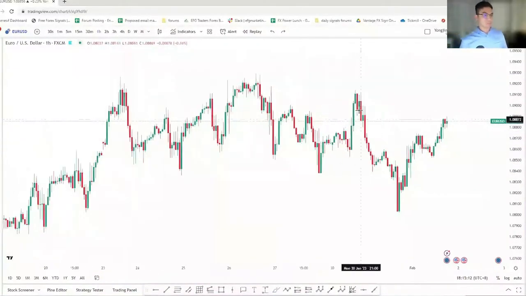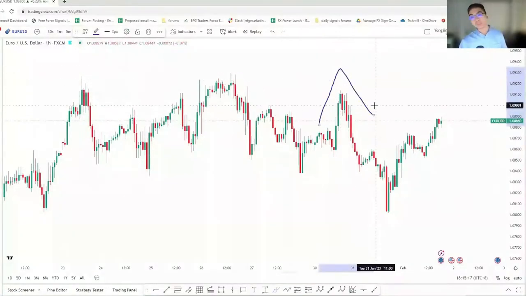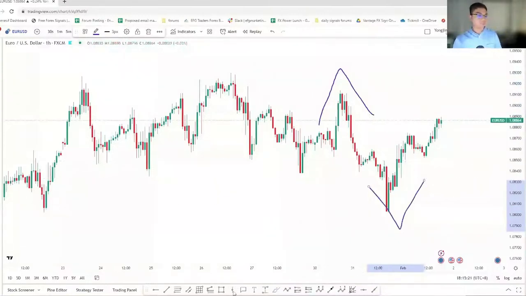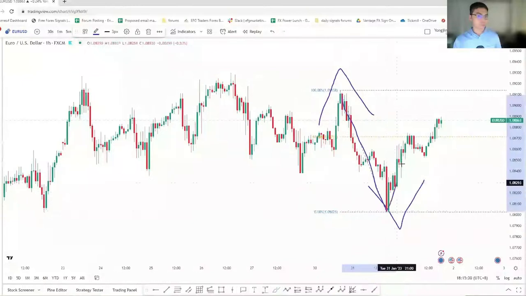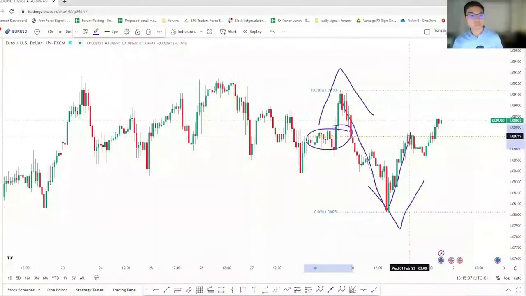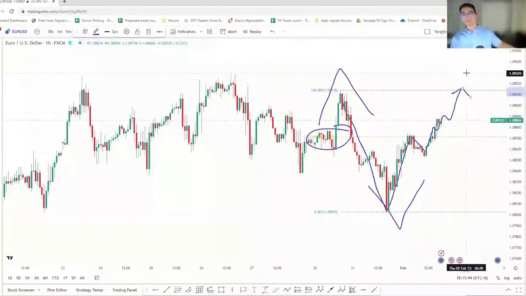Okay, next. This was also very, very obvious. You only would be drawing Fibonacci lines at the very, very obvious points, significant swings. So you draw a Fibonacci line from the top towards the bottom. Price actually retraced from the bottom towards the 61.8% Fibonacci line before, you know, short sellers tried to take over, but the buyers took hold. So likely we can see euro dollar continue moving to the upside.